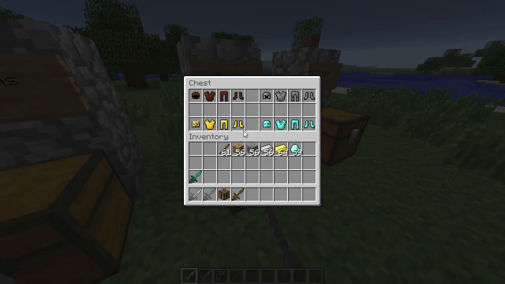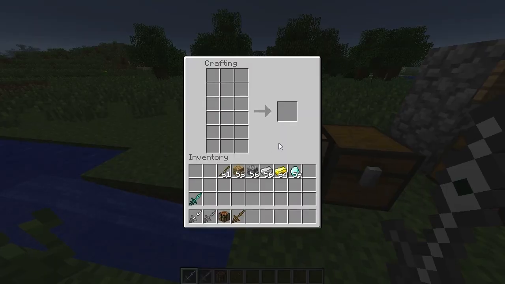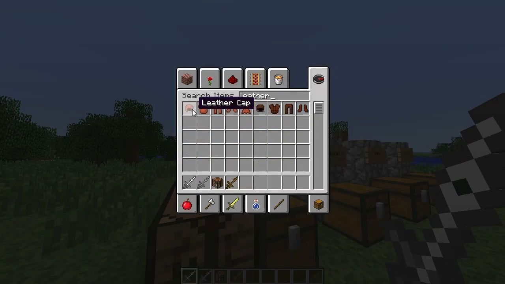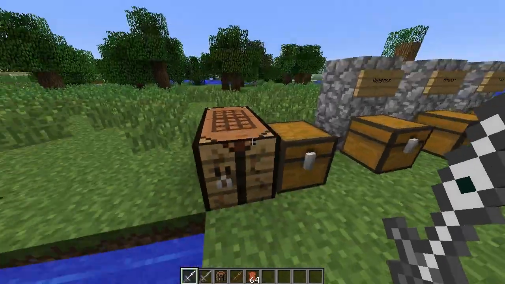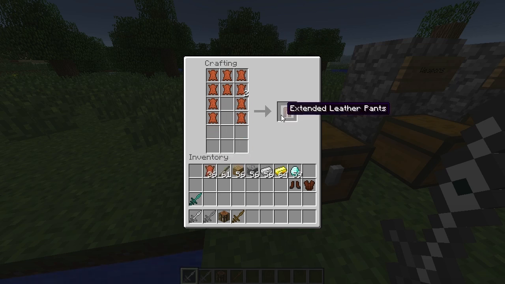Okay, armor, which is these ones. They all look different when you put them on, but you can do that for yourself. Leather's the first one, and it's the same layout for the rest, so I'll only do leather. For extended boots, you do an extra two at the bottom. For an extended chest piece, you do an extra row on the bottom. For extended pants, you do normal pants, and then put one on the bottom of each leg.